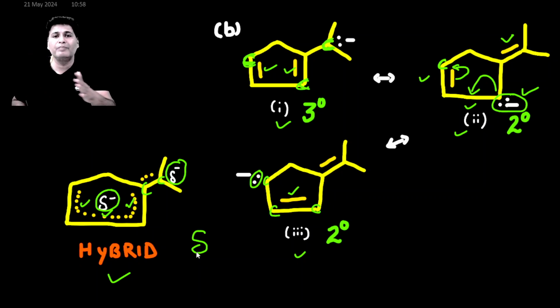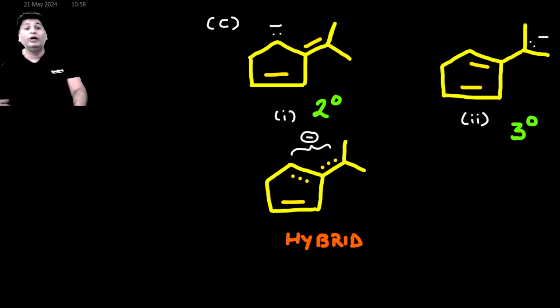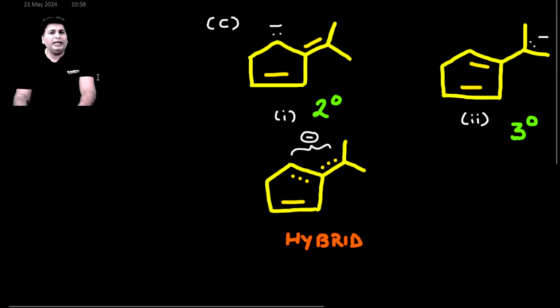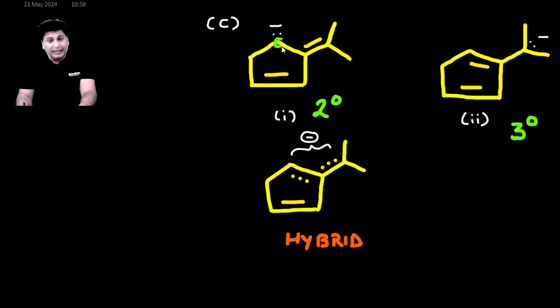It decreases the burden on one carbon. It spreads the charge, and as it spreads, the stability increases. The more it spreads, the more the stability. So on that ground you have to understand. Now coming on to a structure, the carbanion C. If you see the possibility in C, you find that this is a carbon which is bearing the minus charge, and it is directly attached to 2 carbons. As you can understand, it means it's a 2-degree carbanion.